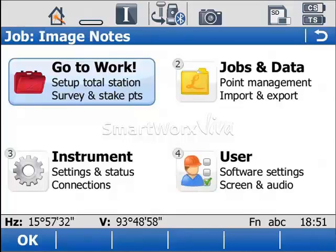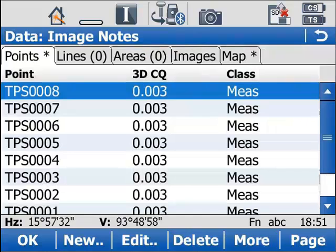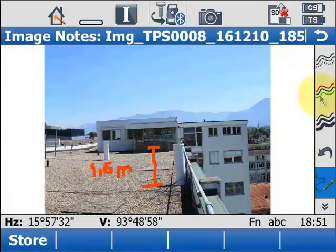Okay, you can review the images stored in your job in data management. Here I'm entering into jobs and data and then the view and edit data option. And there is an images tab, and once I look in there I can see all the images that are in my job, and if I want I can even view and edit them. So here I'm just taking a look at the sketch I did earlier. I'm just going to underline that 1.6 in yellow and then save the changes to my image.